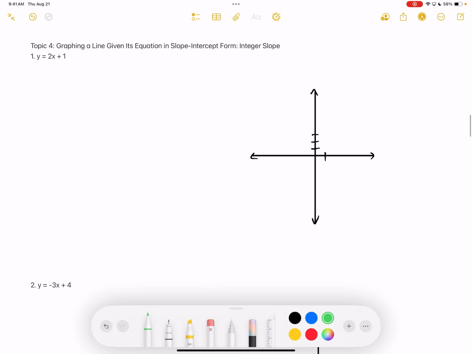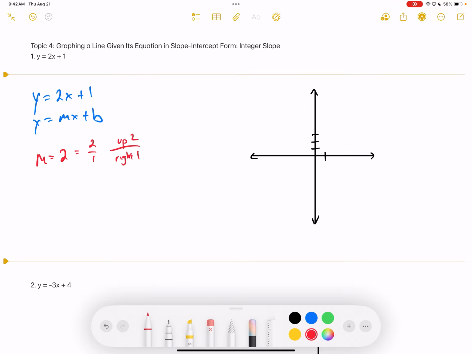All right, so moving on to ones with an actual y-intercept. y equals 2x plus 1. Again, I'm just going to write mx plus b underneath just to see it easily. On this one, my slope is 2. That's the number in front of x. So 2/1. Since it's positive, I'm going to go up 2 to the right 1. And my y-intercept is going to be 1 this time. So you see the b and the 1. And that is going to be my starting location.